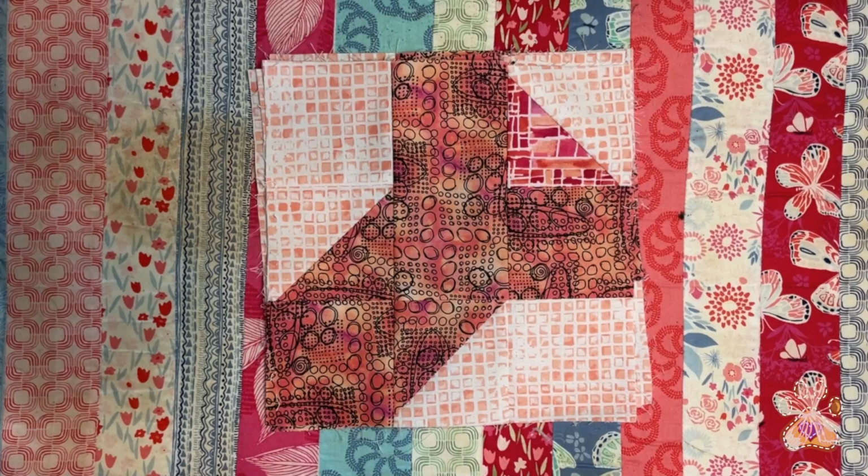This is Redwood in size small. This took me about 35 minutes. I did have to seam rip. I sewed one side on the wrong side. But if you do it all correctly, it did take me 35 minutes. I wasn't working fast at this. I was watching a show, so I just took my time. It's really beautiful, and I hope you enjoy the video.